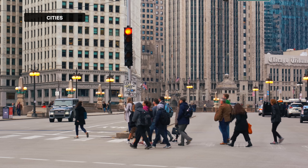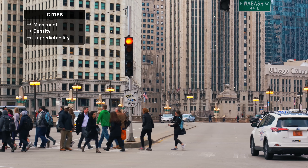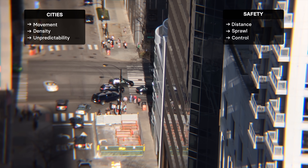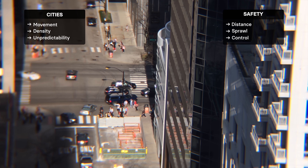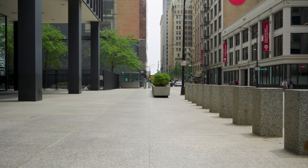Here, the needs of the city and the federal government are clearly at odds. Cities operate on freedom of movement, density, and unpredictability, while safety for buildings comes from distance, sprawl, and control — these are in direct contradiction. Yet, as we've seen, sometimes they align perfectly. Who doesn't want a nice, clean, well-kept sidewalk? But keep in mind that behind those perks are entirely invisible mechanisms at play. You can also take the fact that these buildings are still standing as evidence that the plot to destroy them ultimately failed.